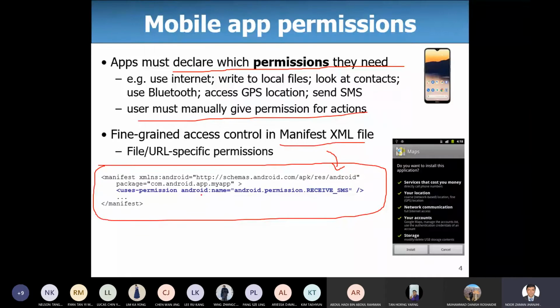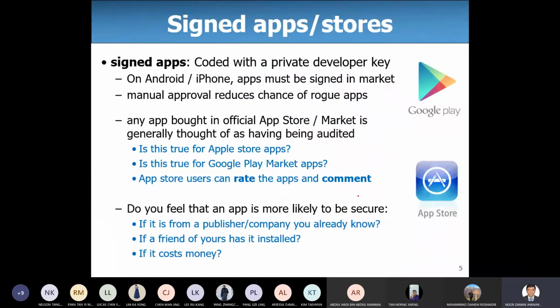This is very simple code. If you just look, you will be able to understand. You see here uses-permission, android:name, android.permission.RECEIVE_SMS. Here we are giving our SMS application the permission, so the app will be eligible to receive messages. Even for internet connection, we need to define the permissions. Even for the camera, we need to define the permissions. For everything, we need to define permissions like that, just to manage and maintain security.